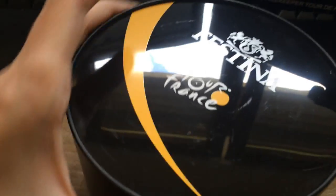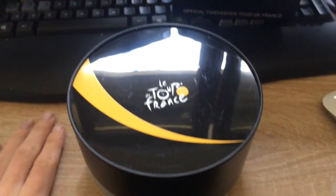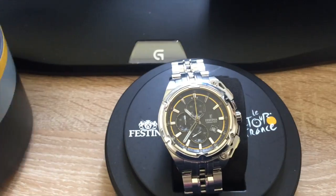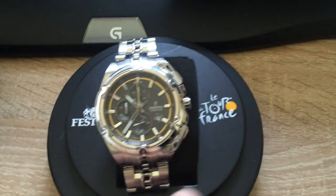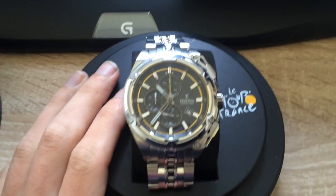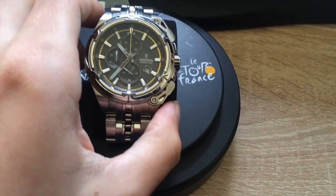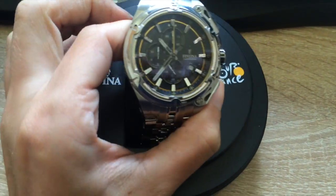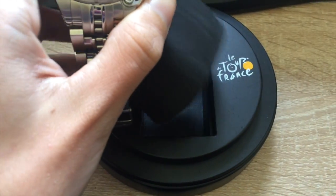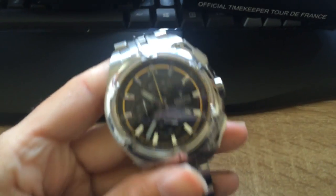So they have the packaging showcasing it as such, and we'll remove the top off. And there we go. You can see again the Festina and Tour de France. Now obviously it doesn't come this loose on here. I just put it on here quickly because of the bracelet adjustment. Pull that out of there. Here you can see the watch.